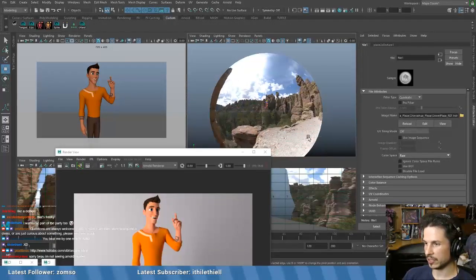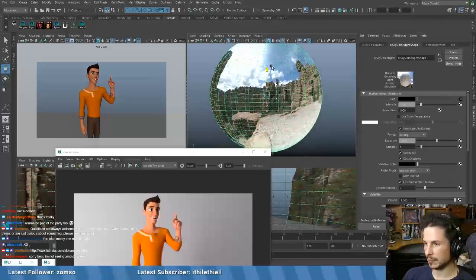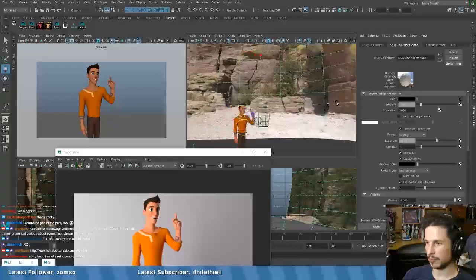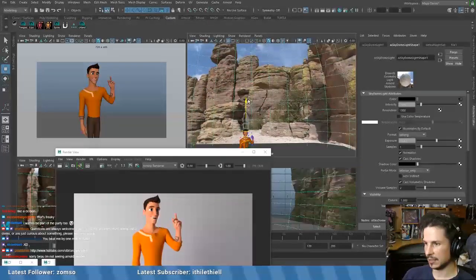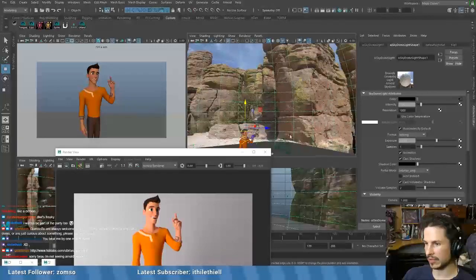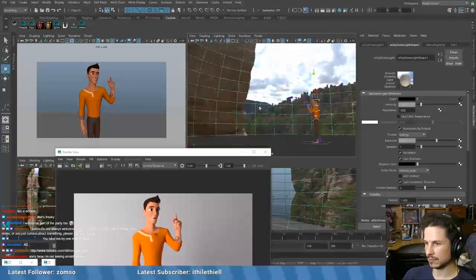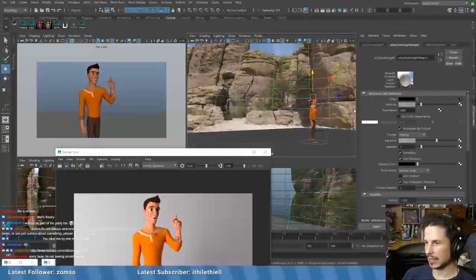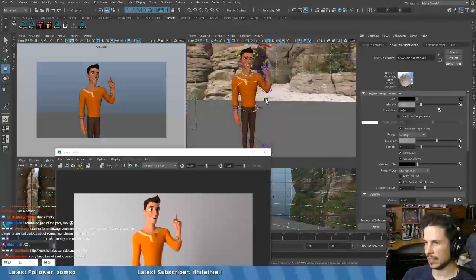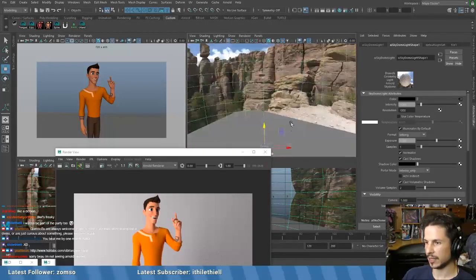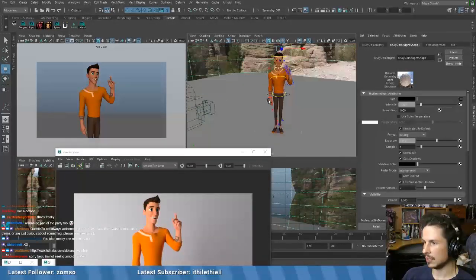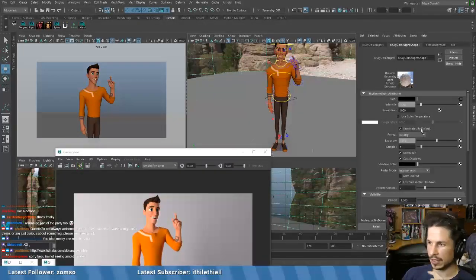Now, if I want to, I can take this and raise it up a little bit. Kind of bring it to ground level. This is a little high, actually. Let's bring that to about ground level right there. And with this, where's the sun? Okay, kind of right above. That should be good. Now here we'll also have exposure and intensity.